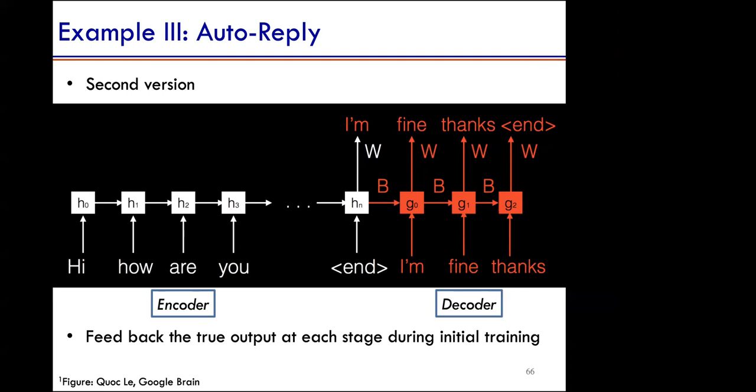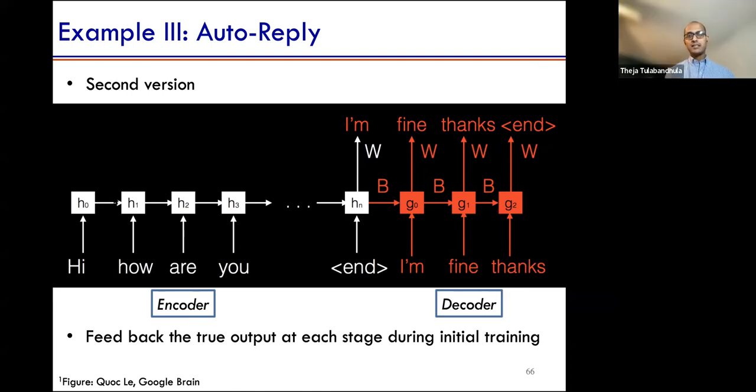Yeah, got it. Thanks. So there's a bunch of parameters on the white cells, but they're all the same, in the sense that it's the same cell being used depending on the input length. Similarly, the red ones, it's all the same parameters. It's just being reused depending on how much output length we need to generate. Okay, so as I said in the image captioning part, you wait till you get something like an end token, which says, hey, this is the end. You should not generate more output words.